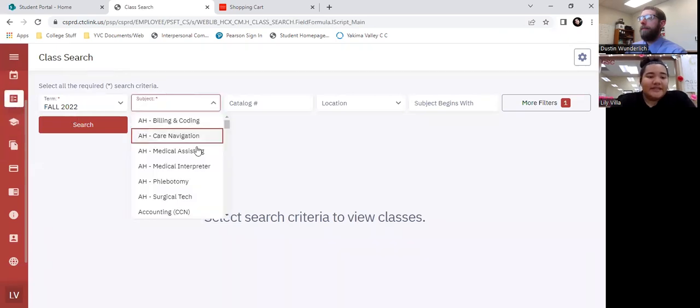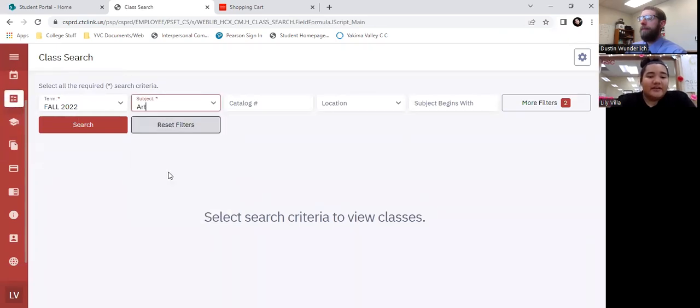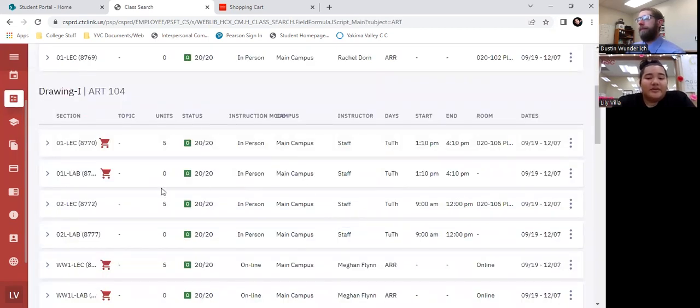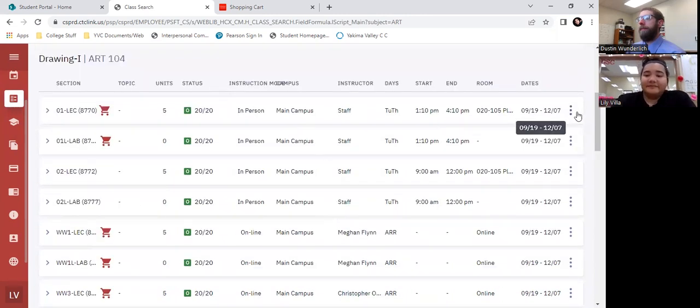And so we're going to say I want to take art again. So then I'm going to click search, and that's where it's also going to tell me where all the availabilities for this class are. And over here, I can go to additional actions, and here it will say edit because of course it was put into my shopping cart. And so we can go to the next one, additional actions, and it should say add to cart, also goes to your shopping cart.